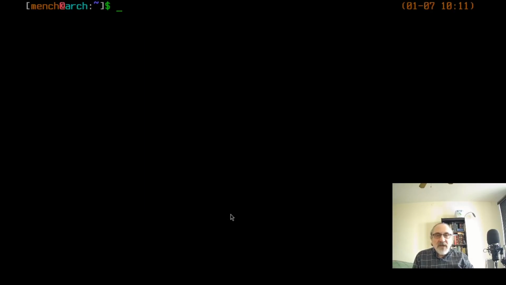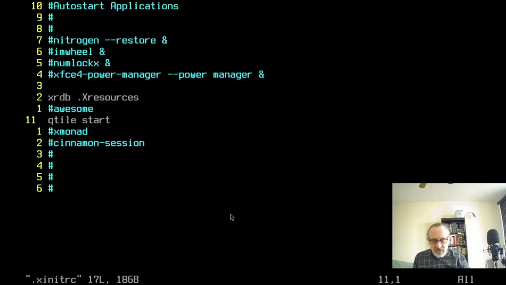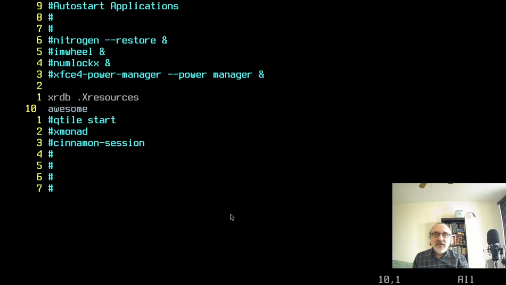And today I have my login manager or my display manager turned off. So when I booted into the system, it just booted into the TTY. So I'm going to do Vim. I'm doing things the hard way. More fun. Vim xinitrc. And I'm going to comment out the Qtile. Why use the login manager, or as it's probably called, a display manager, when you can do things in the TTY, in the terminal? And let's uncomment awesome.